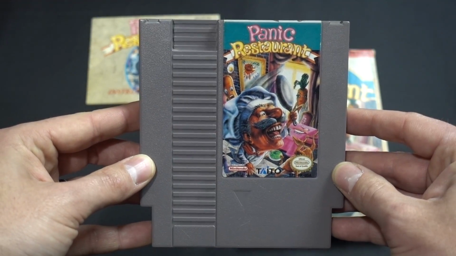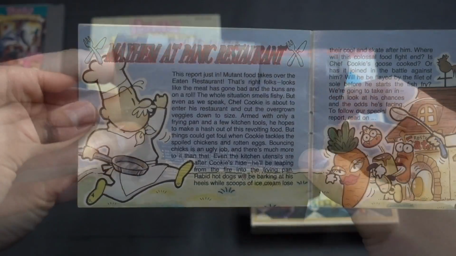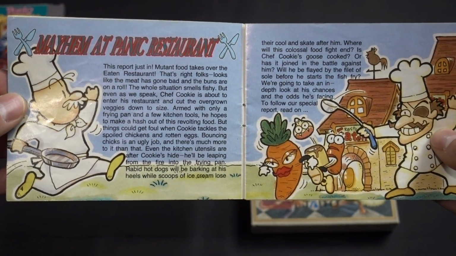Panic Restaurant. Panic Restaurant is a platform game also released in 1992 like Felix the Cat. It was developed by EIM and published by Taito.